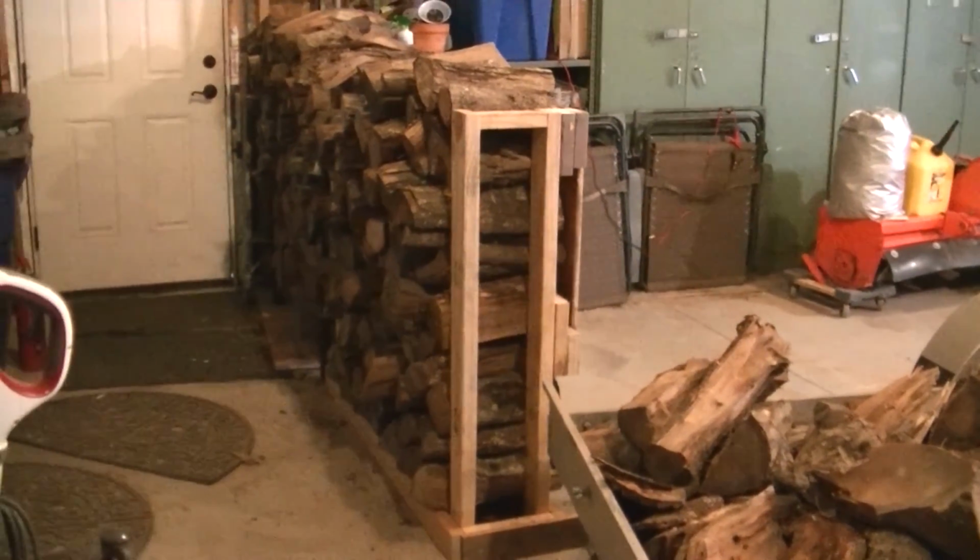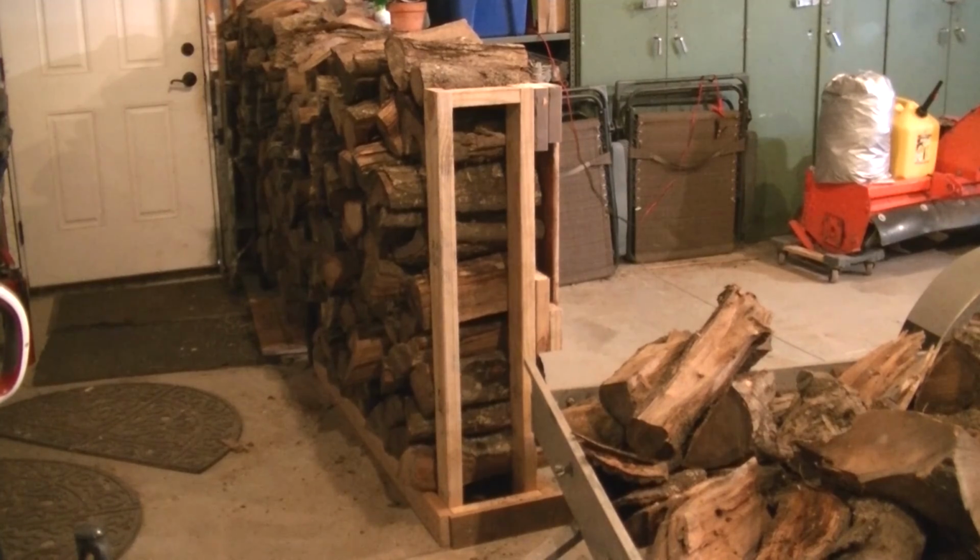Well, that's the wood pile now. I'll move the trailer back away and stack the rest outside.